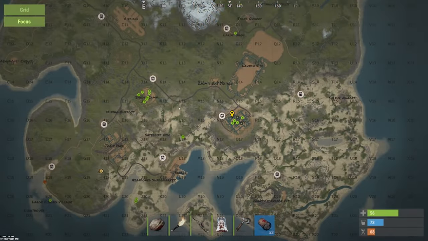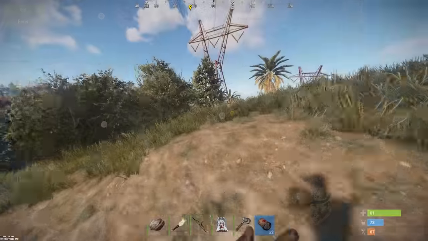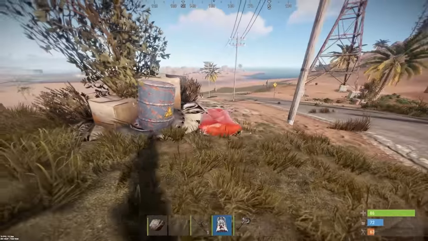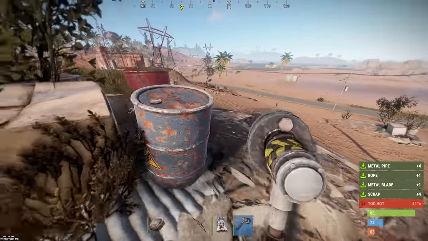Okay, let's go this way. Around water treatment. Oh, it's train yard. Is there any razz in train yard? I don't know. If we farm components on the way to outpost, by the time we get there, we might have enough to do the thing, you know?